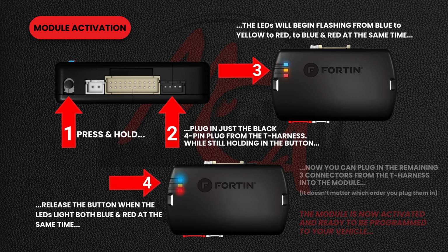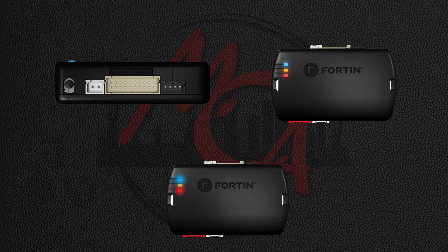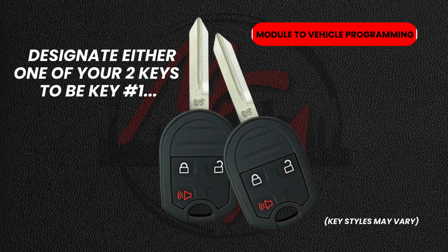Now you can plug in the remaining 3 plugs to the module. The module is now activated and ready to be programmed to your vehicle. You're going to need 2 keys to your vehicle. Designate either one of your keys to be key number 1.